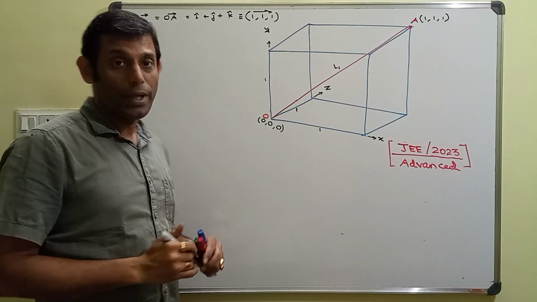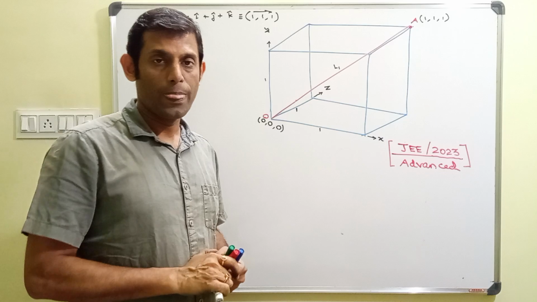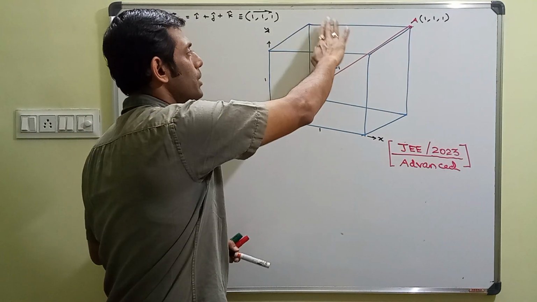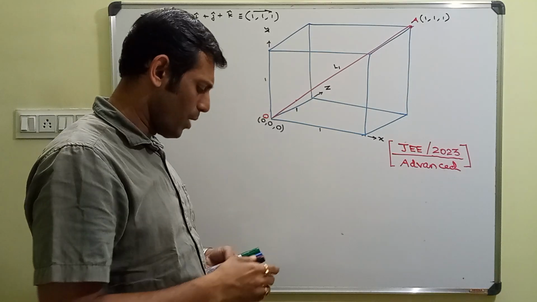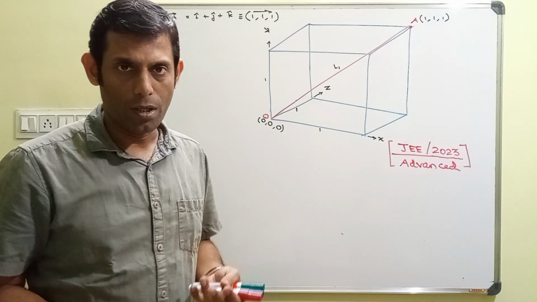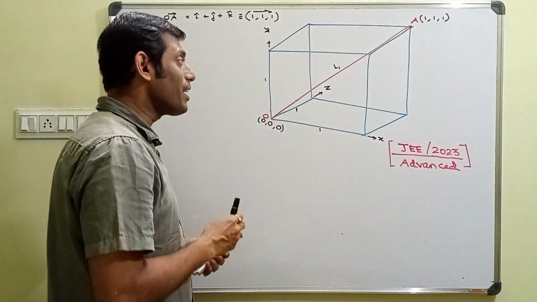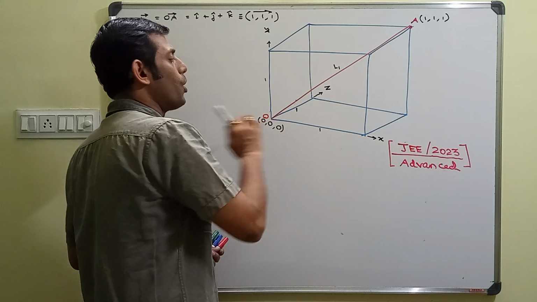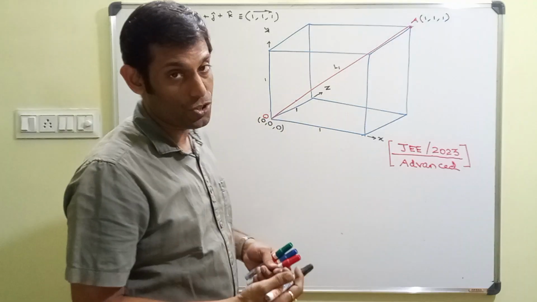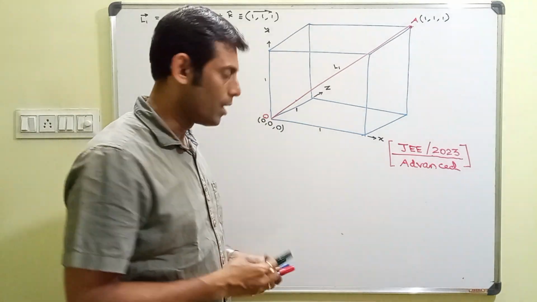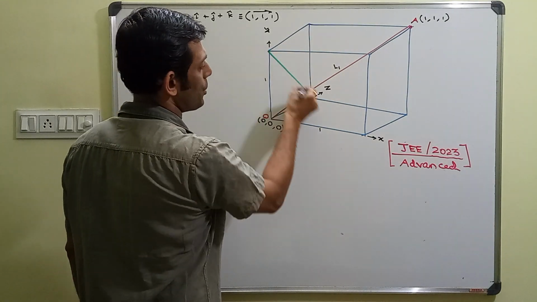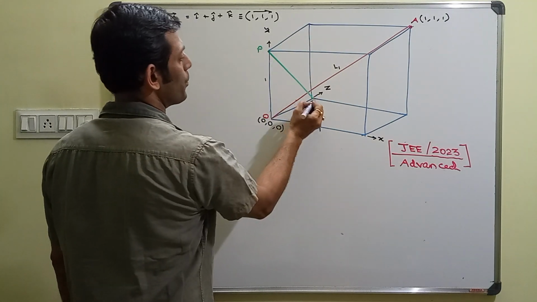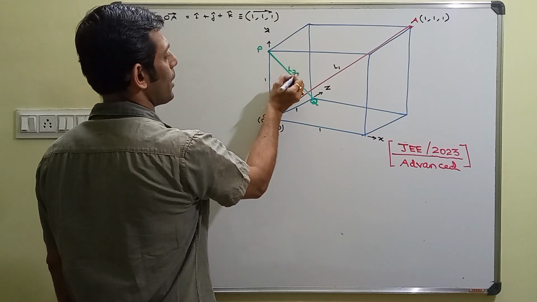Now we need to take any one of the faces. Out of 6 faces, 4 walls, the top and the bottom constitute the 6 faces. Let's take any one diagonal of the side, but taking caution that it does not pass through the origin, because otherwise the shortest distance will fall to a minimum of 0. Now that means we can consider a position like this. This can be a possible PQ. This can be considered as the line L2.